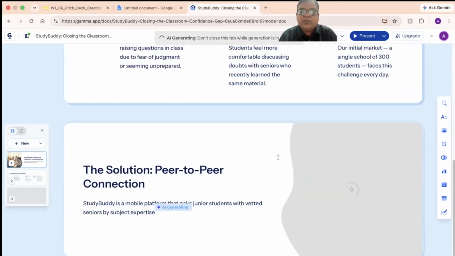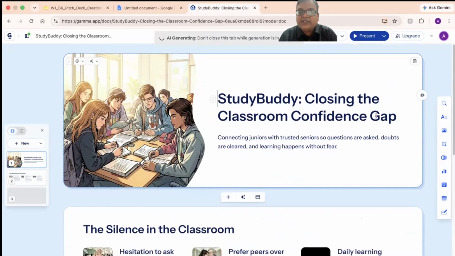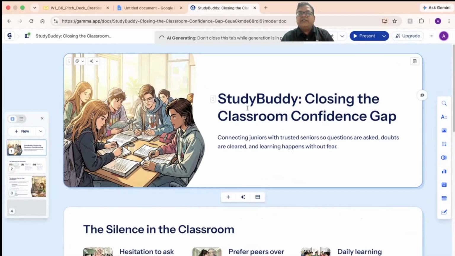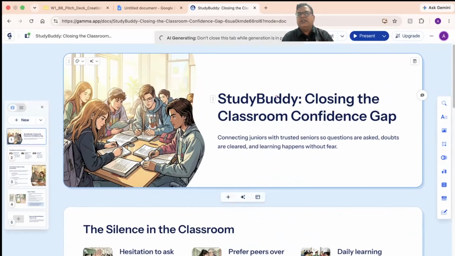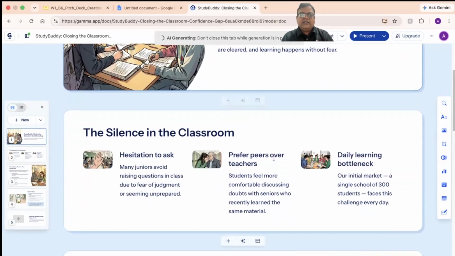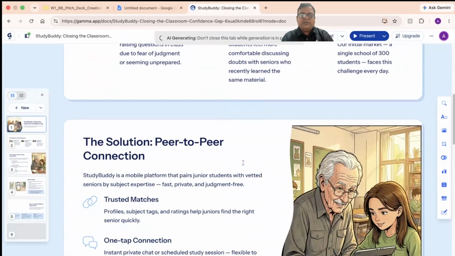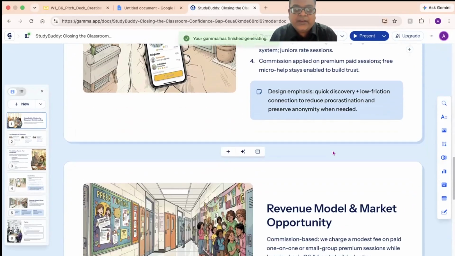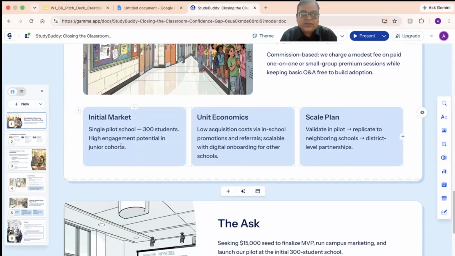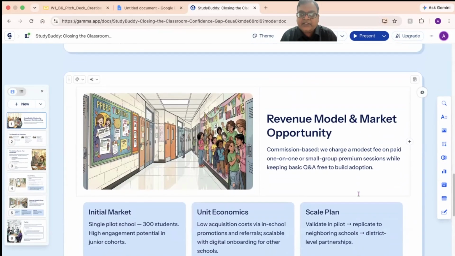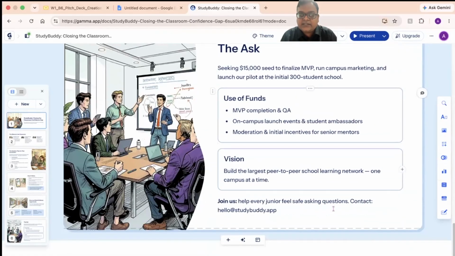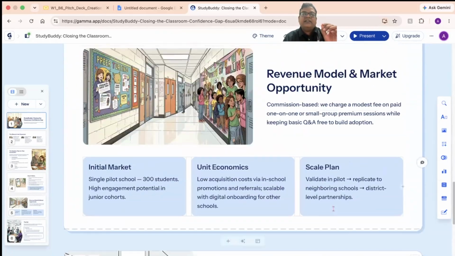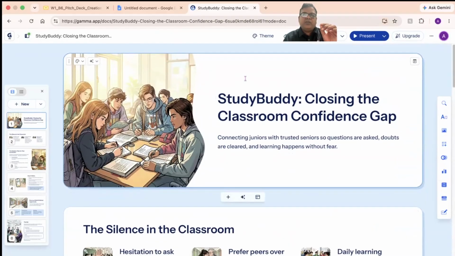So what it has done, in fact, the first slide is where it has mentioned the name of the startup. So you can put your logo later on, and what it actually does. And then the second one is the problem. Third one is the solution. The fourth one is how it's going to work. And then the revenue model, you can actually just see. This has market also. And then the ask. What is missing here is the team. So maybe what we can do is remove this first slide.